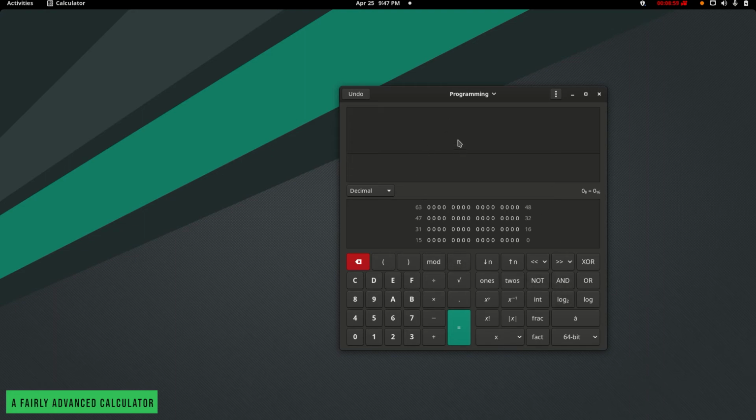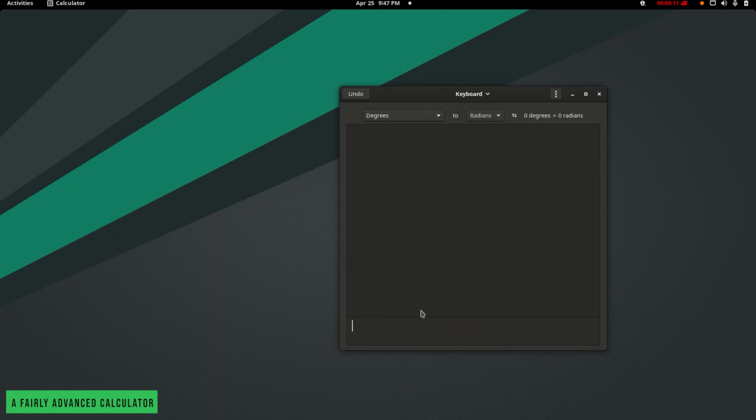I like this one. Although I'm not sure what some of these things are for. I'll leave it in the comments below if you know what any of these things on this calculator is for. I'm clueless. And keyboard. Okay, so I think basically you type in the commands that you want, or you type in the equation here and it really punches it out to you. Okay, so this is very nice.